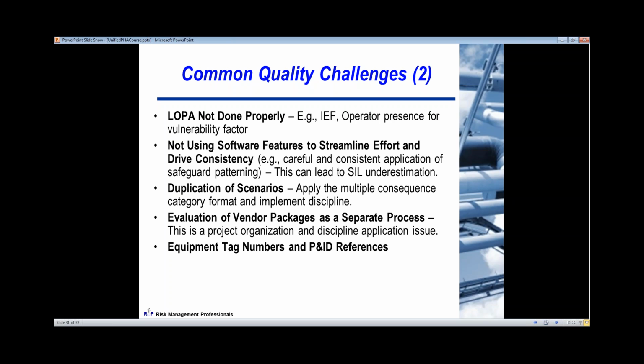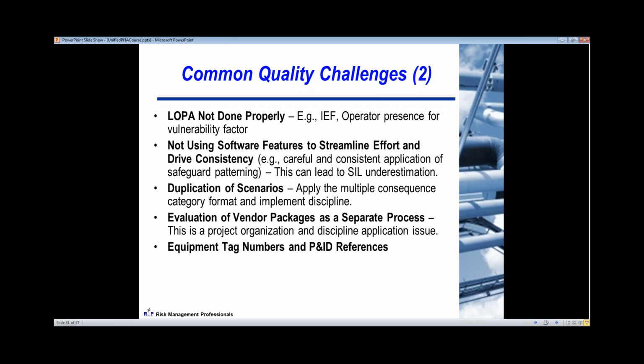Do it once, do it right the first time. You're going to save yourself a lot of money later. I don't know how many times I've picked up large efforts and seen the same scenario 3 and 4 times, and in none of the 3 or 4 locations is it done properly, and it's just a lot of wasted work.